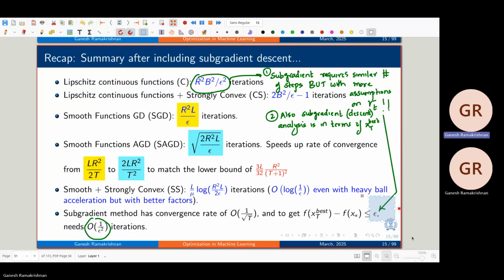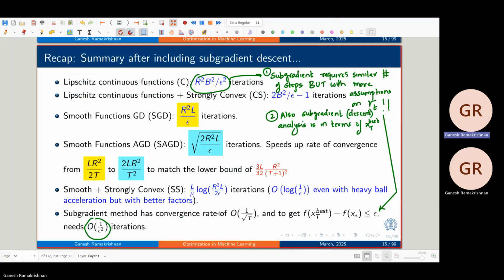So that is also understandable, right? We can't compare the two. The convergence cannot be comparable for the two, because in the first case, we certainly assumed that the function was differentiable. A subgradient can go either way, right? So subgradients can actually not even lead to descent. So it's understandable that there is a slight contextual gap between these two. Also, subgradient descent is analyzed in terms of the best iterate and not just an existential iterate. Okay, so with that, I think the big picture.